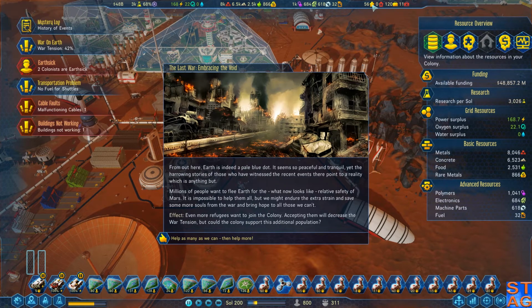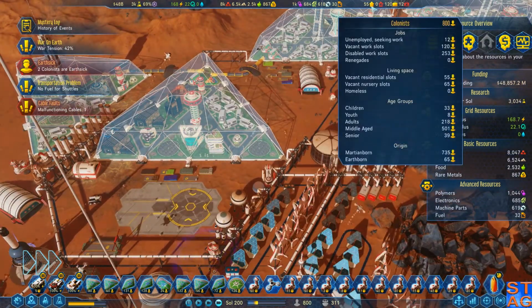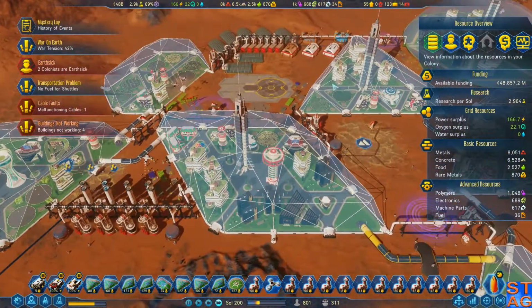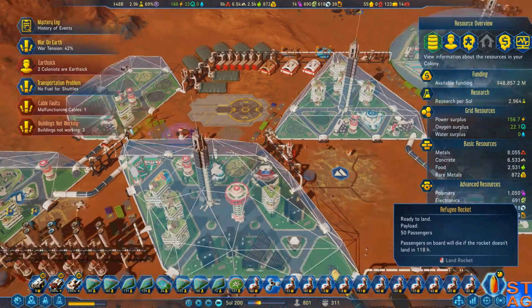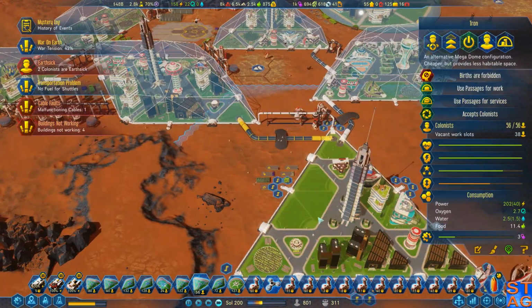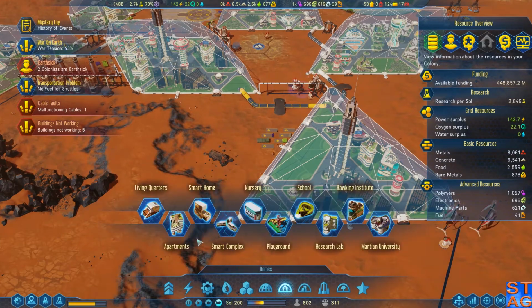I've got like 56 vacant homes right now. Yeah, I've got a bunch of vacant residential slots. Yeah, I think we should do it. Got 50 passengers, so this is going to pretty much be all the space we have. For this dome, I'll actually put in some apartments. Maybe we can stack people in there.